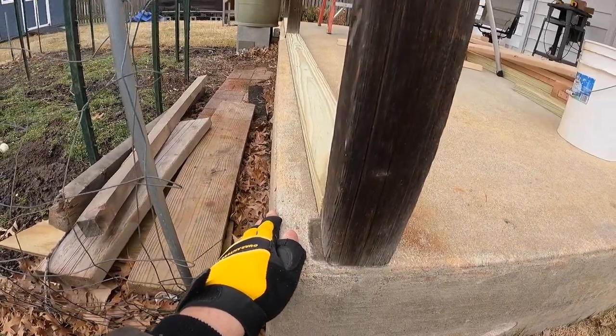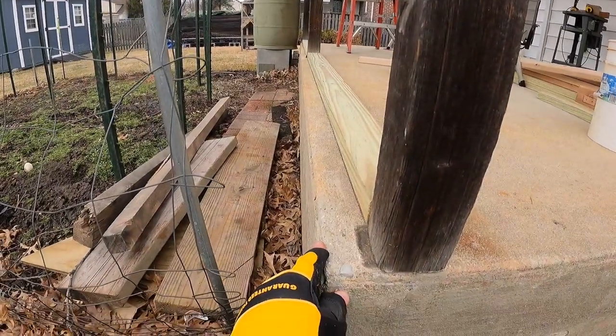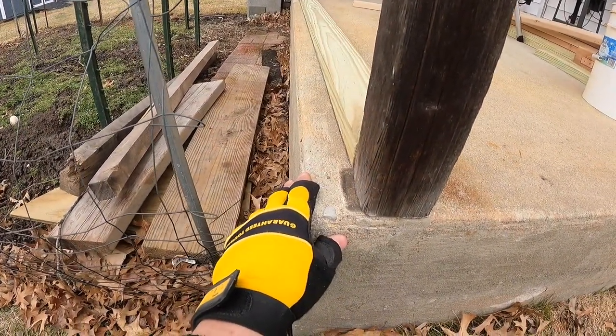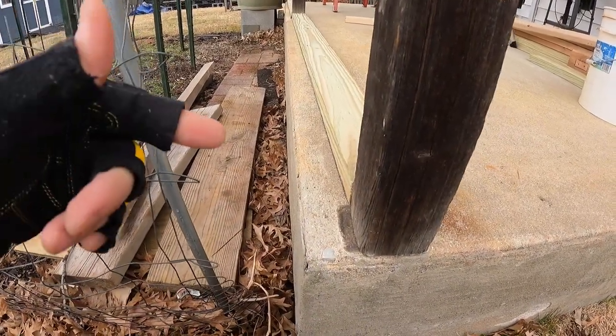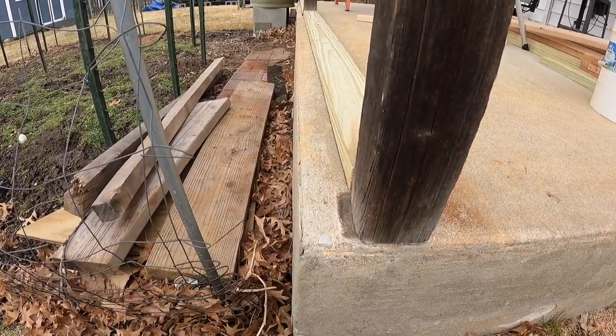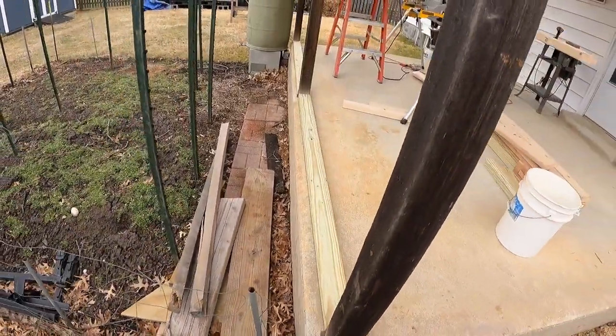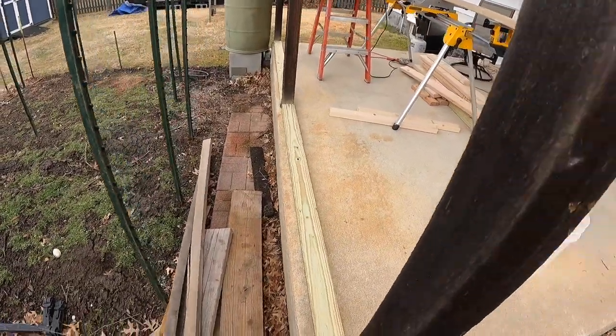But for an extra safety measure, even though we got a soffit over here, I'm going to take that grinder out and bevel this down a little bit, just to have a little extra reassurance. If any water is driven in this way, when it does make it to the concrete, it's going to want to roll off. So I have my line scribed. I'm going to go get the grinder set up, face mask up, and get busy on this.